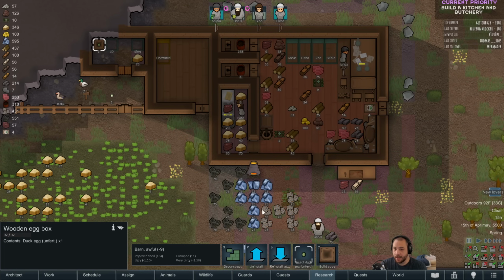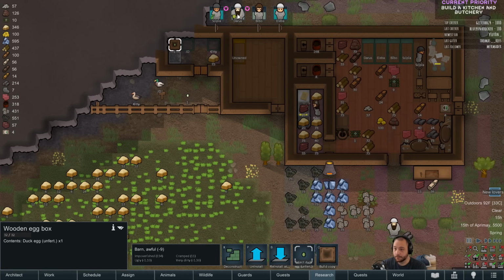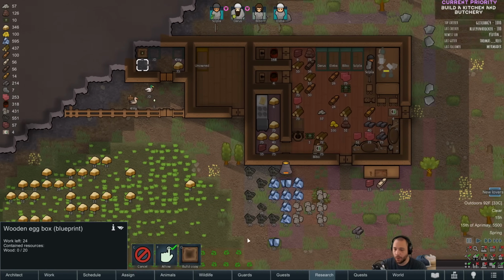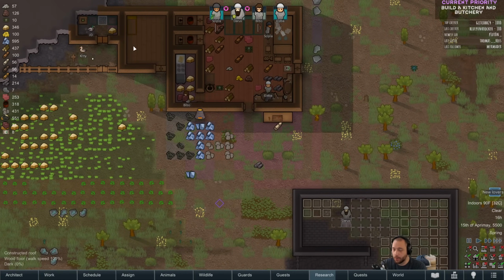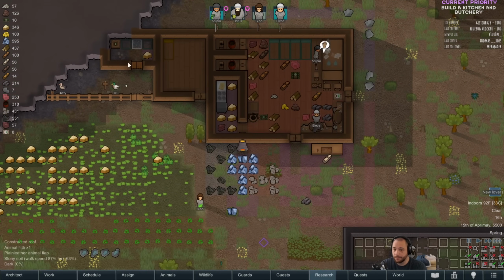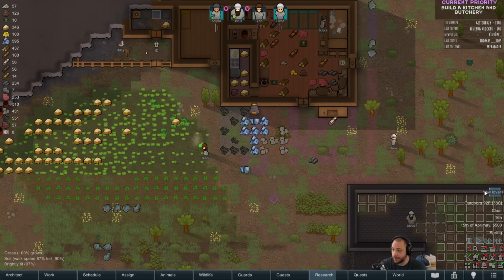So we do have a fertilized egg, good. I'm going to set up another egg box, one for unfertilized, one for fertilized. I don't think we're going to have a lot of unfertilized eggs. The whole point is to grow our duck population, so trying to get them all fertilized.